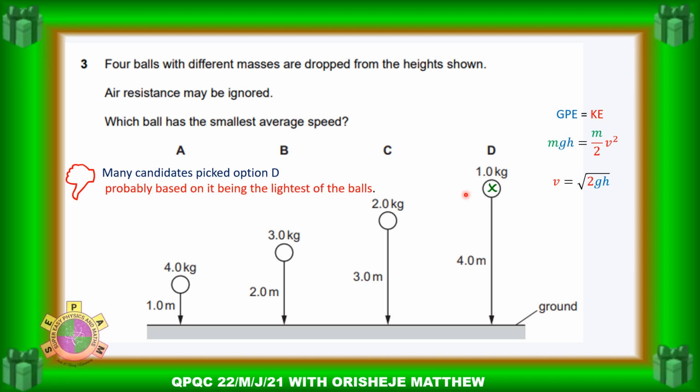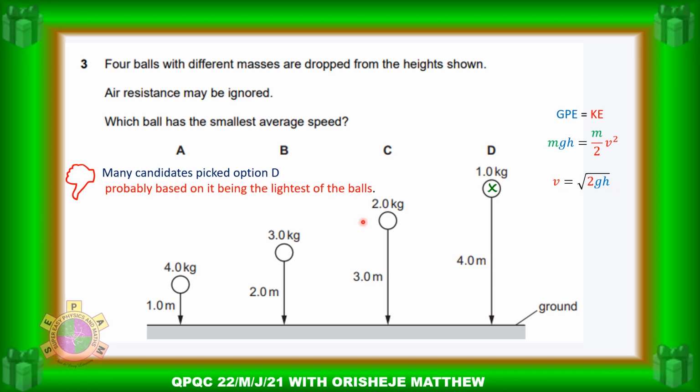The principle behind this question is the conversion of gravitational potential energy to kinetic energy. The ball has gravitational potential energy before it is dropped, and once the ball is released and starts moving, the gravitational potential energy is converted to kinetic energy. If you analyze that, you can find the speed with which the ball drops, which is the square root of 2gh.